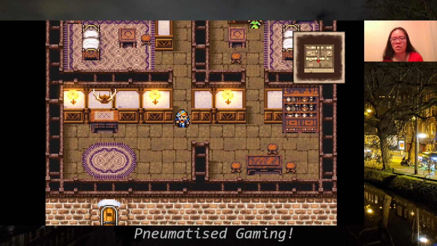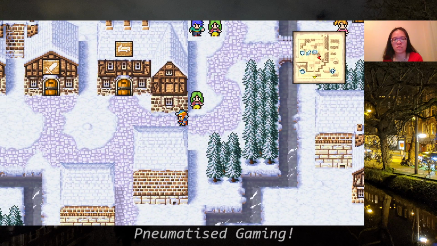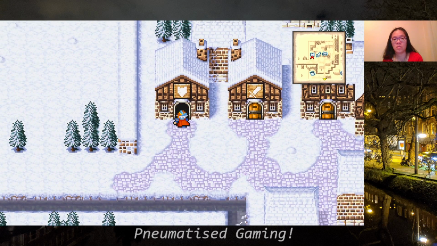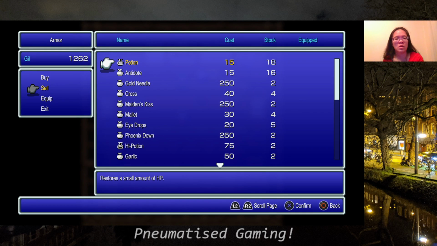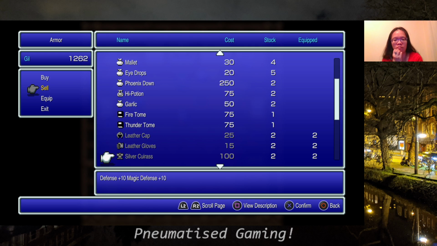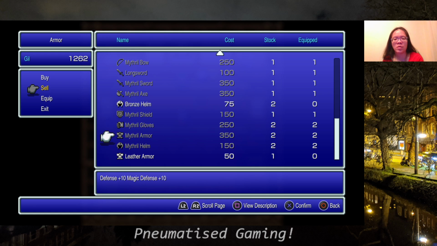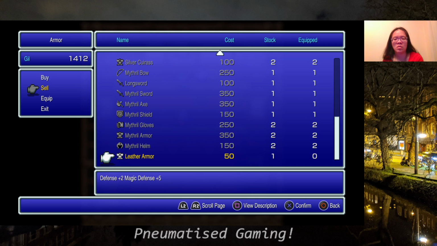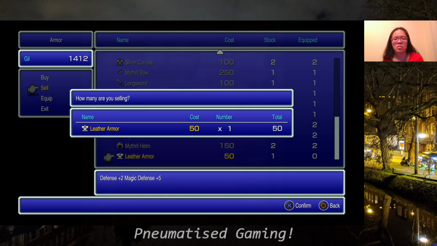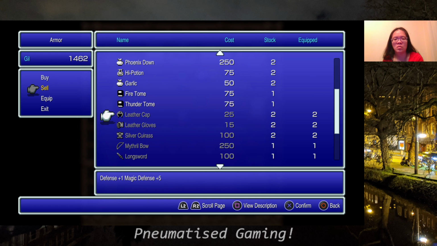So we got him. Let me just go sell some of that. I'm gonna sell the bronze helms because I don't know why I have them. And I'm gonna sell that leather equipment. Don't need it. Two of those. Oh, because I didn't sell it after I bought the Mithril one. That's probably why.